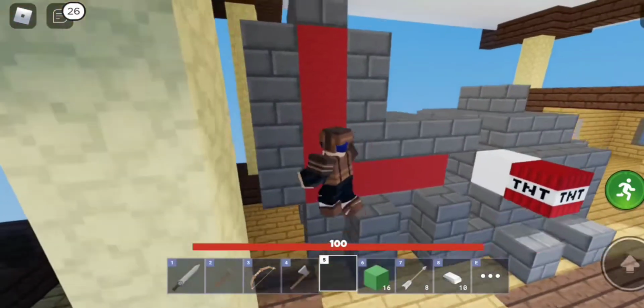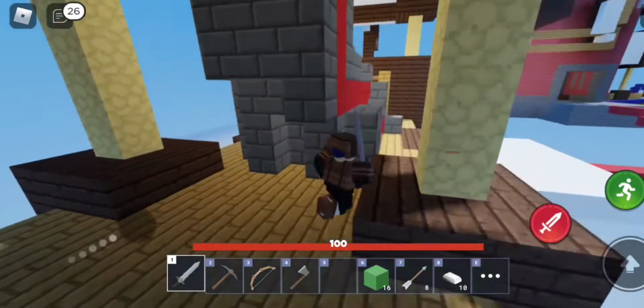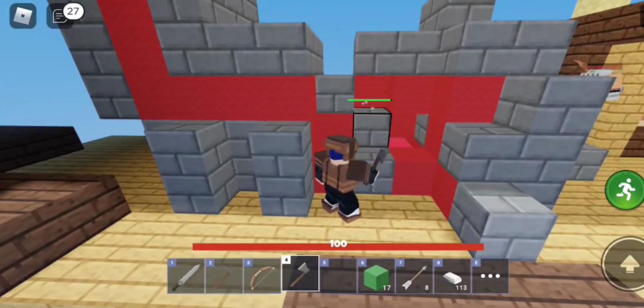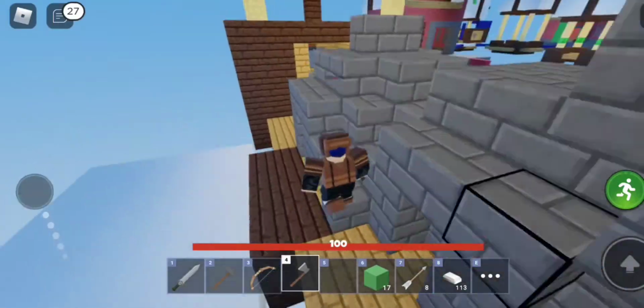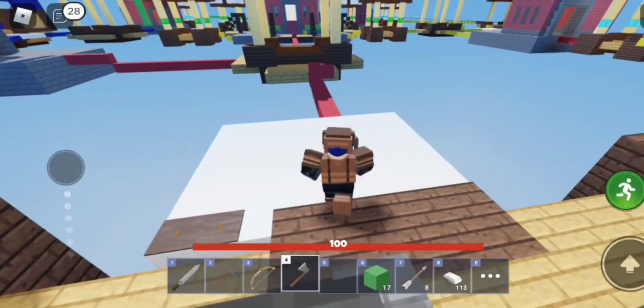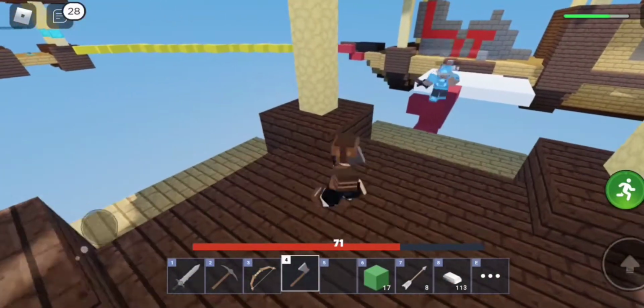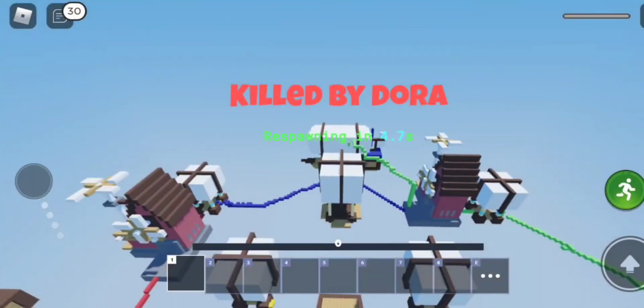Here I have demonstrated how well it holds up with stone and wood too. As you can see, I used 2 TNT and it did not go down as much as you would expect. That's how you cover your bed. You can see it carried away way less than how it's supposed to be.